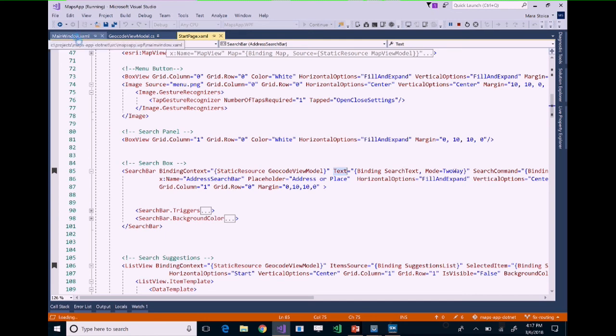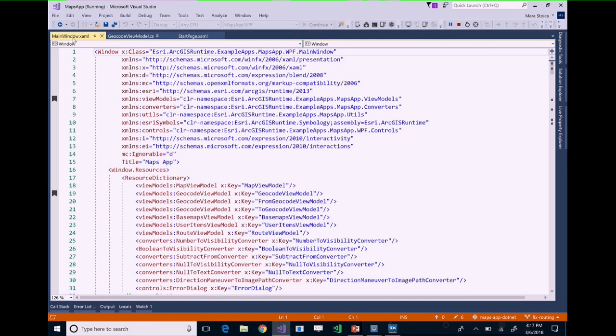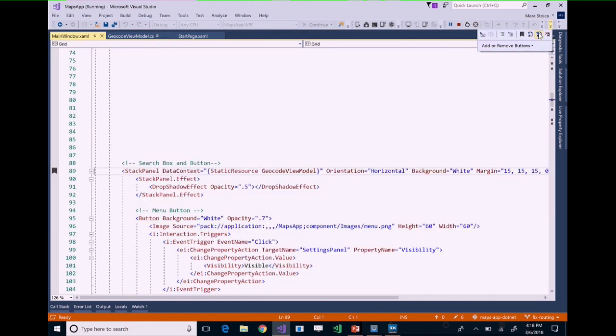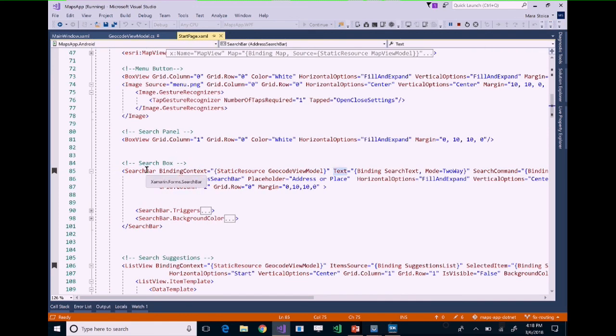In the WPF app, I have more or less the same thing. I have my view model XML namespace pointing to the exact same location. I have my static resource, and I have my search box, which is a different control. You noticed in Xamarin, I have a search bar.